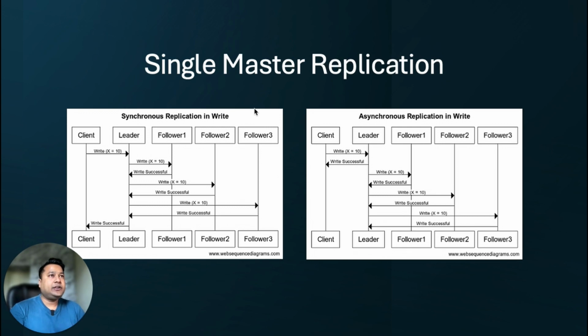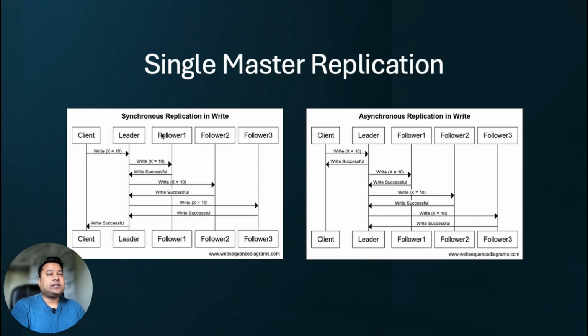So how did writes work in single master replication? There were two ways: synchronous replication and asynchronous replication as part of the write operation. If you are not following my replication series, I would suggest you go back and search for single master replication on my YouTube channel. You will find a video, just go through it and watch till the end. You will get an idea of what single master replication is and what we are actually talking about. But I'll try to spend 2-3 minutes to make you understand single master replication.